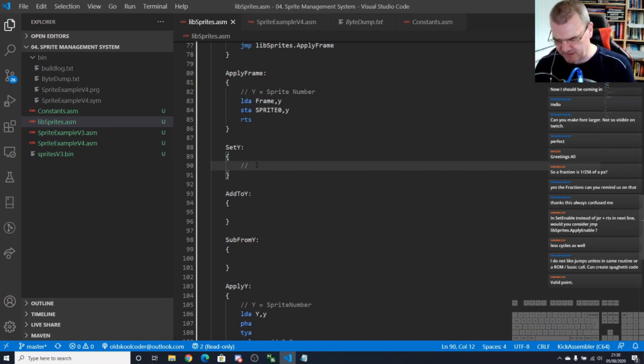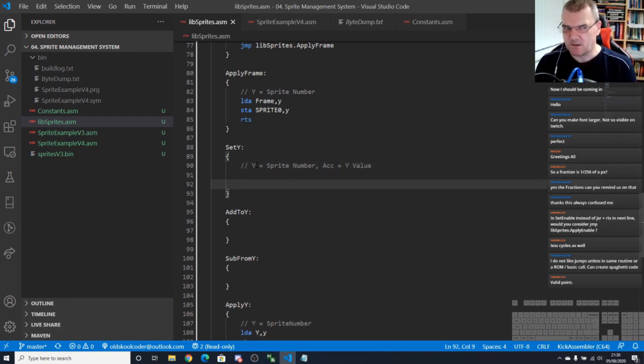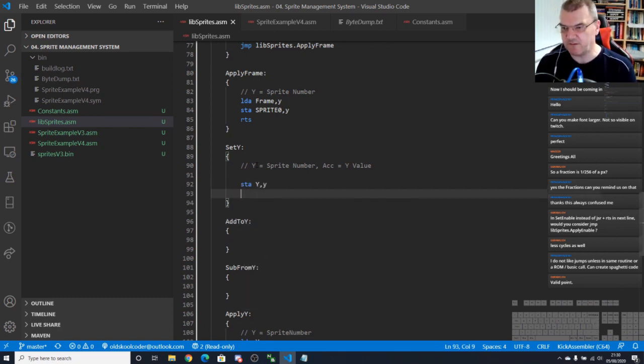No, it's just making it too complicated. So Y can be the sprite number again, and the accumulator can be the Y value. Right, so what we need to do is store the accumulator in Y, Y. Dead easy, straightforward.